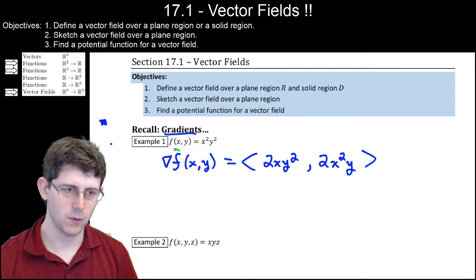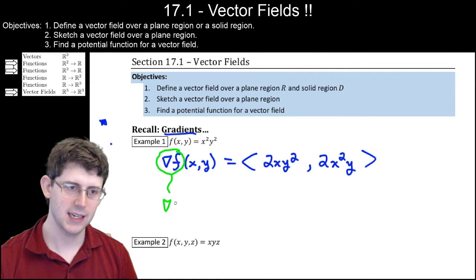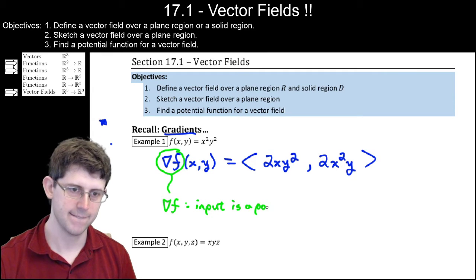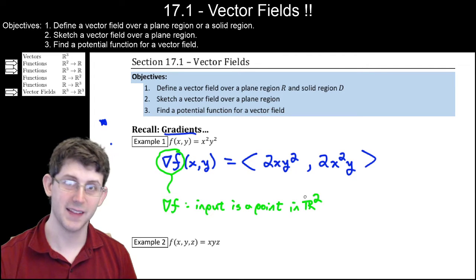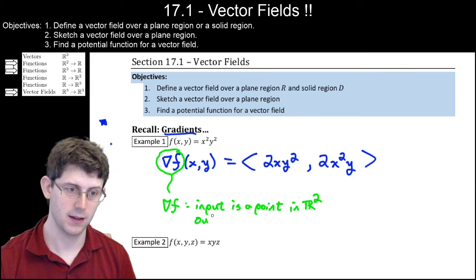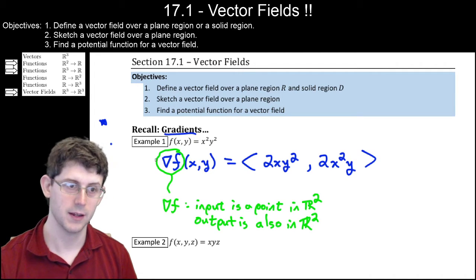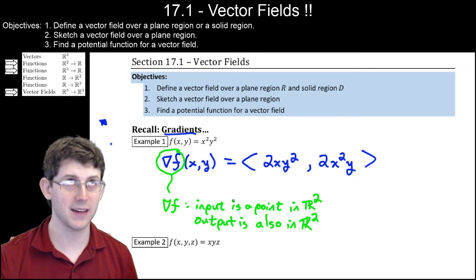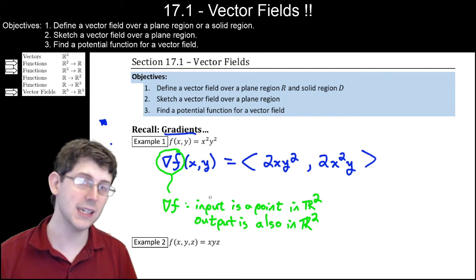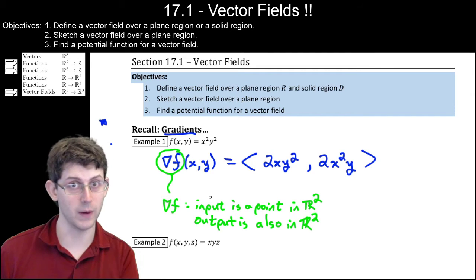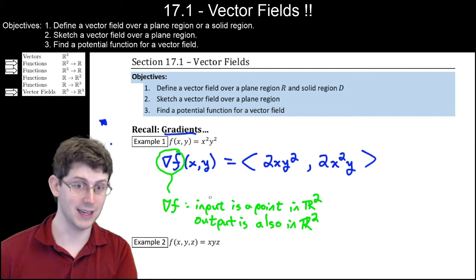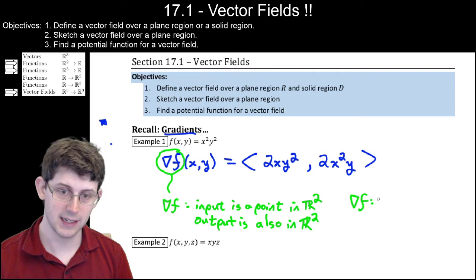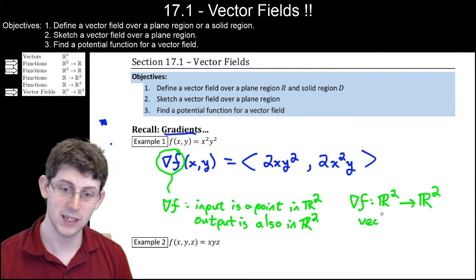The question is: what is this thing? It takes as input a point in the plane, and the output is a two-dimensional vector — two numbers, also in R². So the gradient of f, rather than just giving you a vector, really waits for you to hand it a point. The gradient of f takes a point and gives you a vector: input is points in the plane, output is two-dimensional vectors. And this situation is called a vector field.